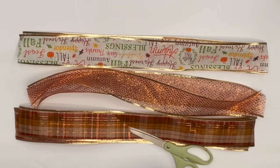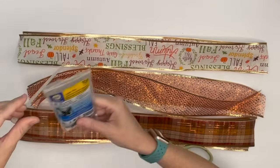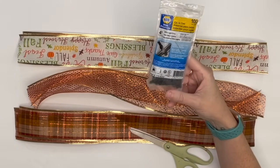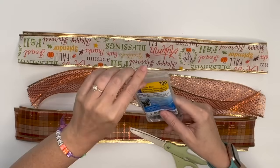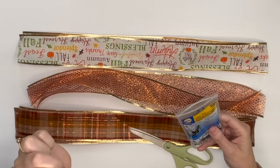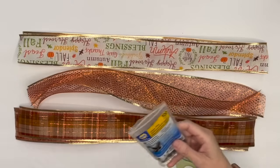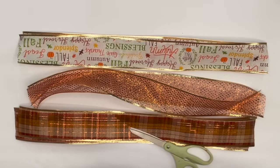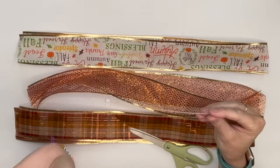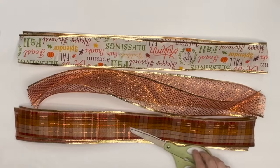You are also going to need a zip tie. Now, I love these little ones. They're cable ties. They're ultra light duty 4 inches because they're super tiny. And you could get these at any hardware store. They're just, here, get them in the white. They're very tiny, but you can also pick some up from, what is that place called? My favorite, Dollar Tree. Okay. So you're going to want a zip tie. We'll just use the white one.